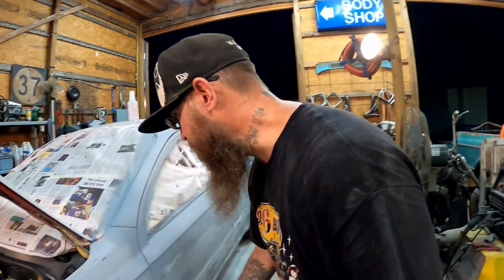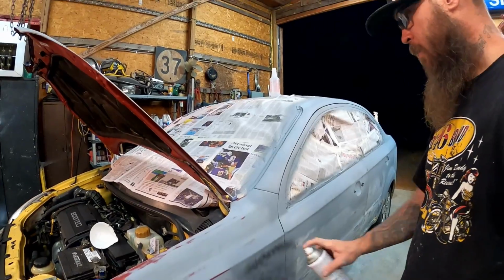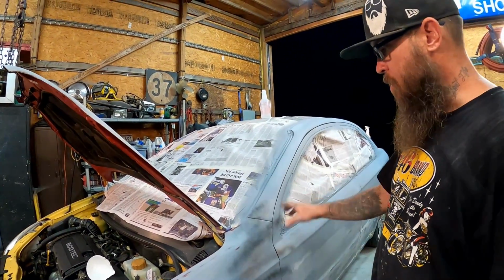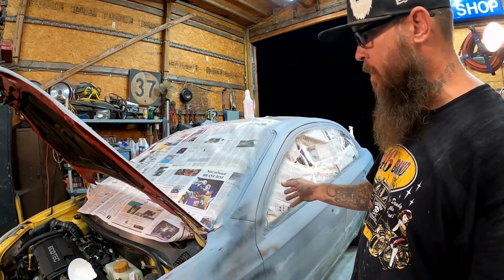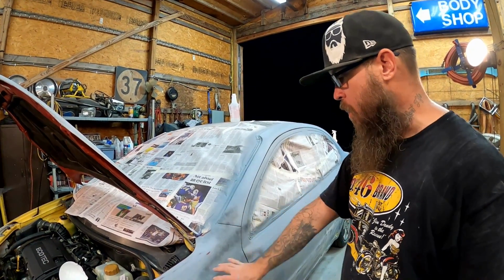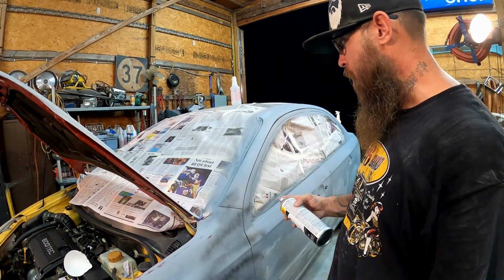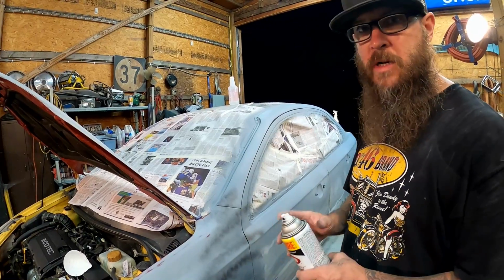All right, so it's all primed in. I'll come out here in the morning after it sits overnight and I'll sand all of this. This is a guide coat. What you do is you spray this on here, just dust a light black coat. You'll come out here after this primer's all dry, and you'll block it off with 320 grit sandpaper. You'll block all that black powder off that I'm spraying on there, basically. And when that's all gone, you've got a nice gray uniform finish, you know it's ready to paint.